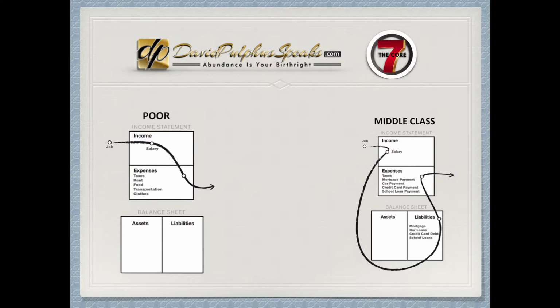Now, if you're in the middle class, you have a job, you're able to pay for your expenses, but you have liabilities as well. Now, there's a way for you to shift your liabilities around to assets. Let's say you have a mortgage. Well, in this day and age, if you have a house, you may have a room available to rent out, or you can have an Airbnb. So there's ways to shift that liability to an asset. If you have a car, you can work with rideshare. You can rideshare with Uber, Lyft, or whatever is the most prominent and lucrative type of business that you can tap into.